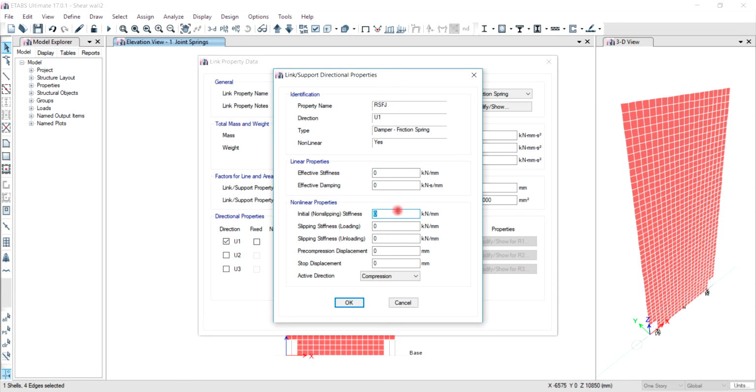The initial stiffness, the loading stiffness, the unloading stiffness, the pre-compression displacement, and the stop displacement.